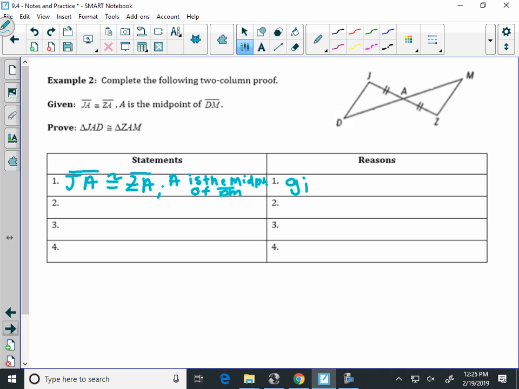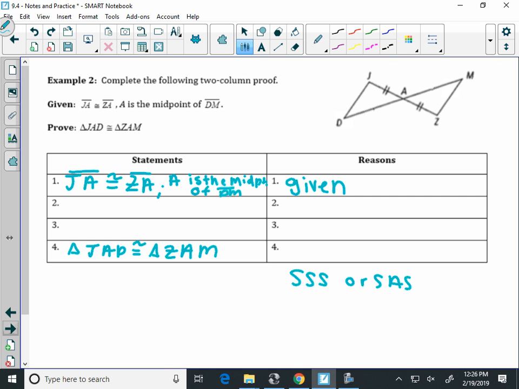What's your other freebie? What's your last statement every single time? What you're trying to prove. And we're trying to prove that triangles are congruent. So your reason's going to be one of those shortcuts we just talked about. It's either going to be side, side, side, or side, angle, side. It's one of those two. We don't know which one yet. We have to go through all their steps. But it's going to be one of those two. So at the end of the day, if you have no clue, pick one. You might be right. Okay? Don't leave a blank. It's going to be one of those two. 50-50 shot. We just don't know yet.